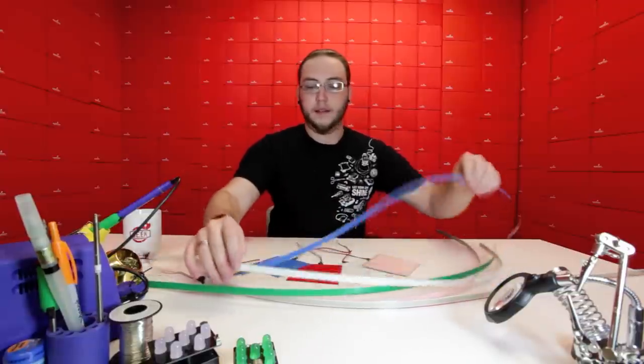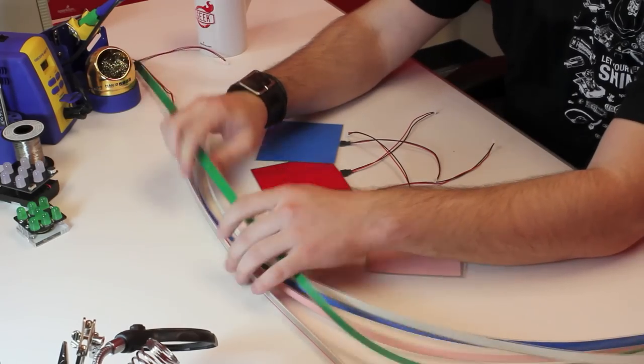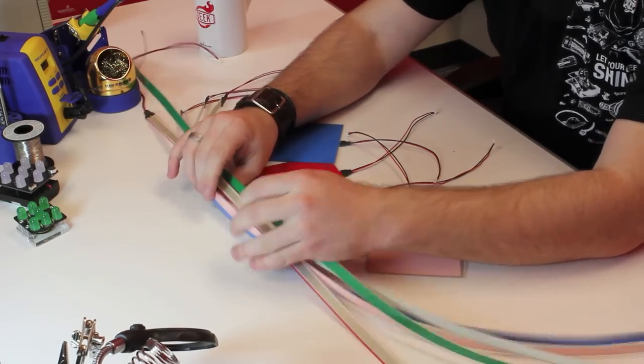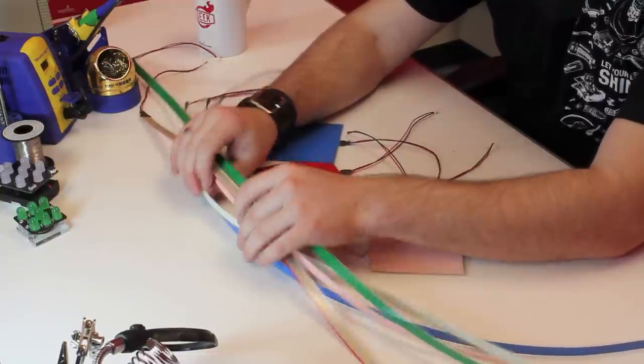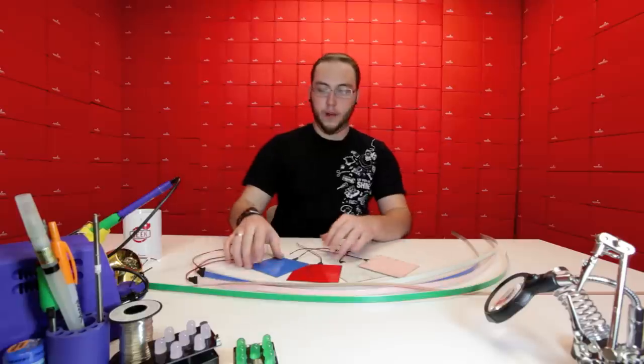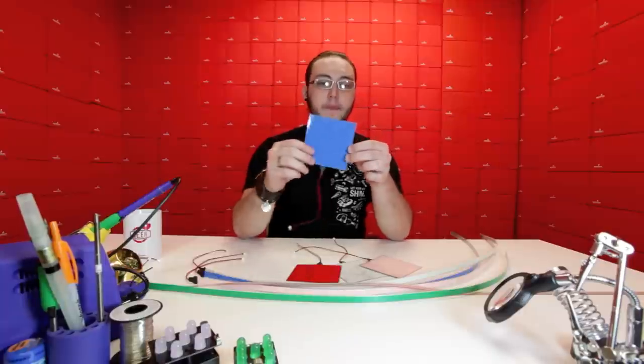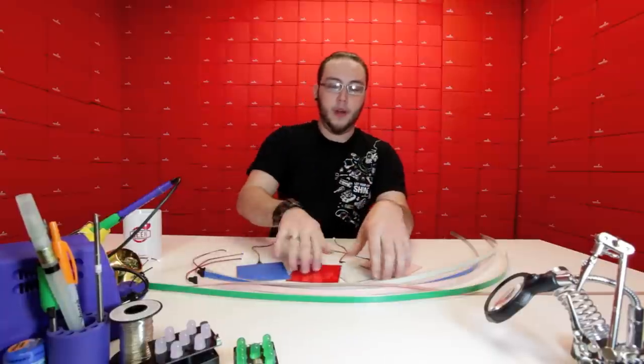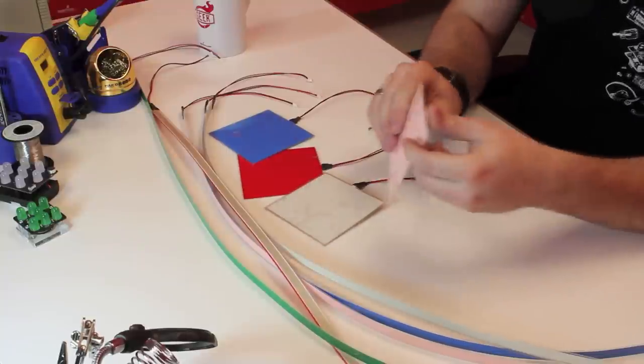The EL tape is a meter long, and it comes in green, red, blue, a blue-green which looks white, and a white color which looks pink, oddly enough. And we also have this EL panel, which is ten by ten centimeters square. And it comes in blue, red, blue-green which again looks white, and white which looks pink.